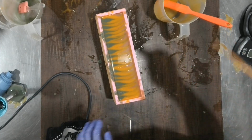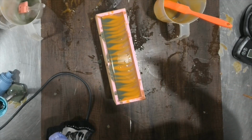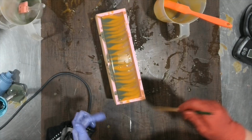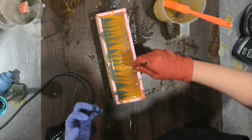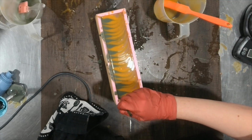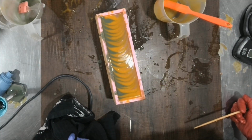All right, now you can leave it as is, but I'm going to do one more thing. I'm going to go down each side, and I'm going to go in the same direction. Typically, since I ended here, I would drag back this way, but since these were starting to look like flames and fire, I decided I want to drag this way. So I'm going to do the same thing and drag this way. And I get these really fun stripes.